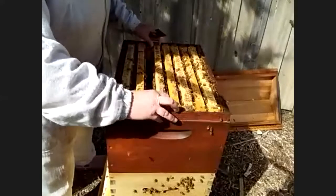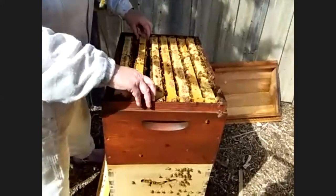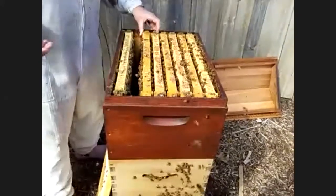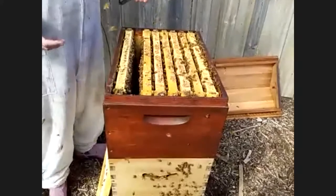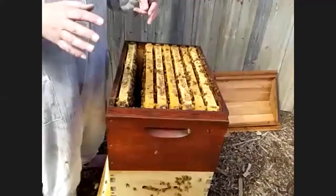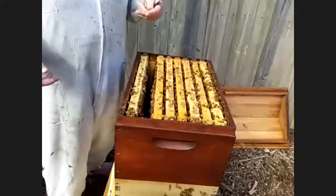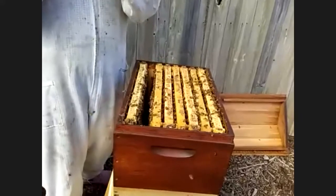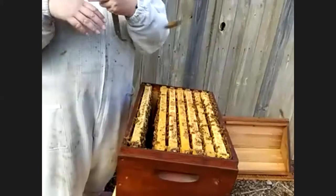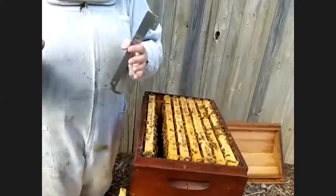You have to take the flow hive off, otherwise the honey will crystallise inside the frames and then the only way to get it out is really to use hot water, which is a waste of honey. The other issue is if you take the queen excluder away and give that honey to the bees, if the queen can get up there, the size of the cells in a flow frame are the size of drones. So you can end up with boys all through the flow frames, which is what you don't want.